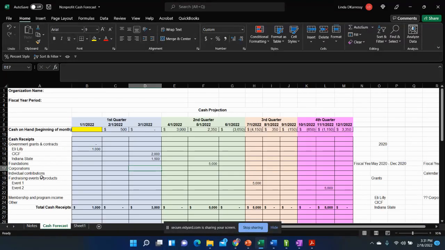Now you want to just make sure that the totals are adding correctly. Basically, this cash forecast is taking your bank balance plus what you're estimating to come in. So all the cash coming in, minus the cash going out. That's all it's doing. It's estimating it for you. And it's always good to do this before the month starts. So that way, when that month comes, you're working towards this particular goal.